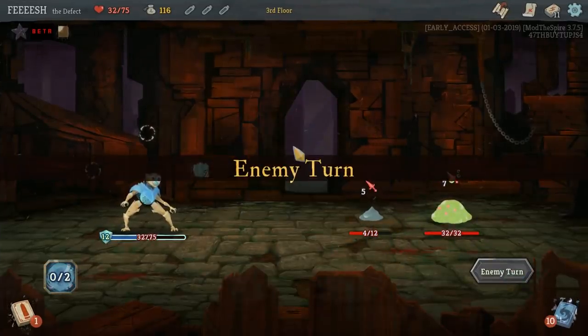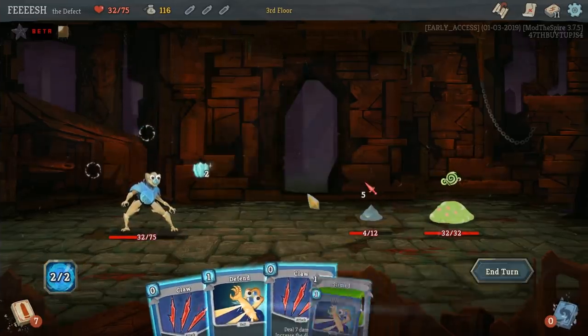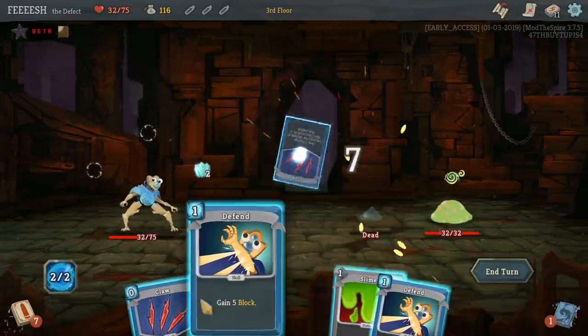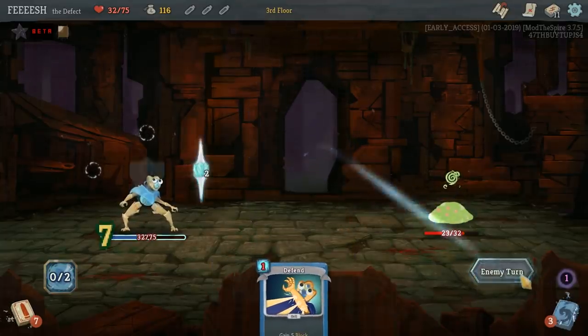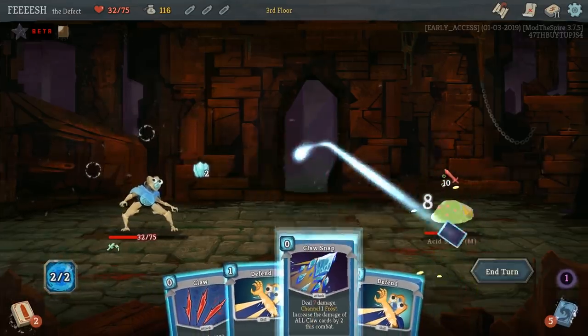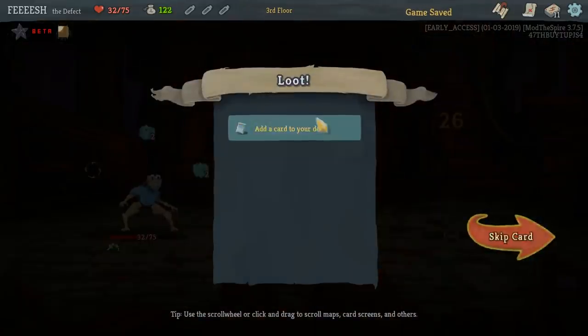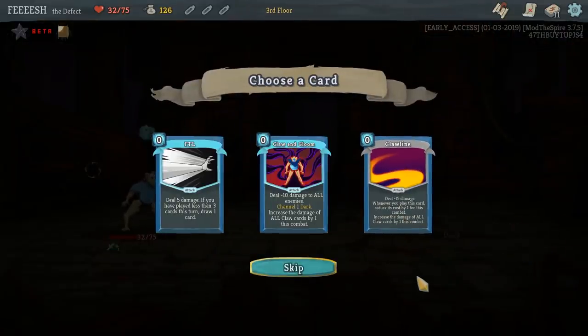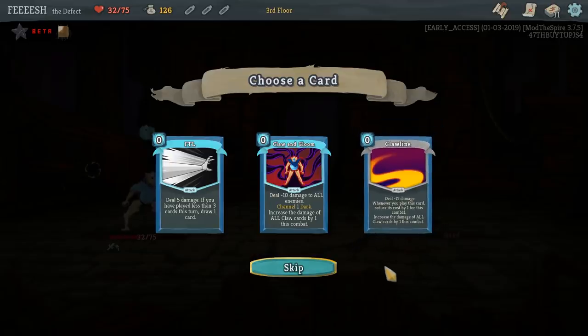Yeah, so we want to just pick up claws and see if I can get things that actually let me draw more. That one item that makes it so... oh, what is it? Every time you play two cards in a round, you draw another card. That on its own would be kind of incredible for this run. Okay, Claw and Doom. Deal minus 10 damage to all enemies. Channel 1 dark. Increase the damage of all claw cards by 1. Ball line.